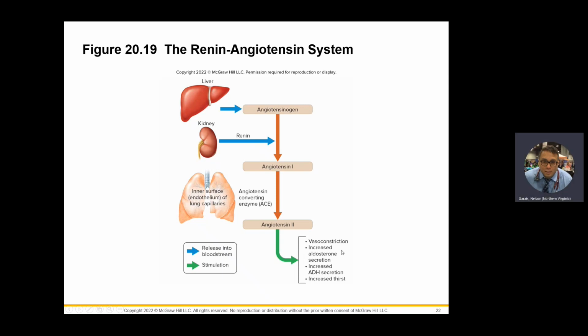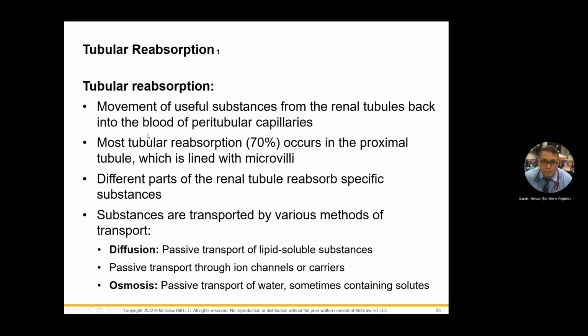And then, of course, what's the end result? Two things: vasoconstriction and what? Increased fluid. Now, here's a nice little thing as well. If I want to keep all my fluid, what's got to increase as well? Your antidiuretic hormone, which will also do what? It tells the kidney, keep that fluid. I need it. I need to raise my blood pressure.